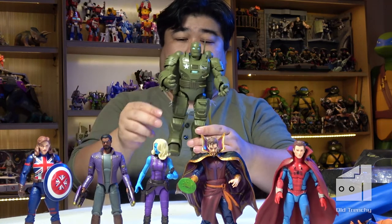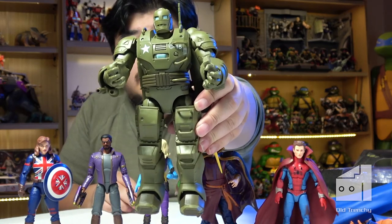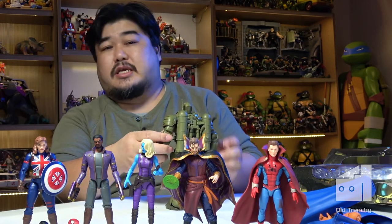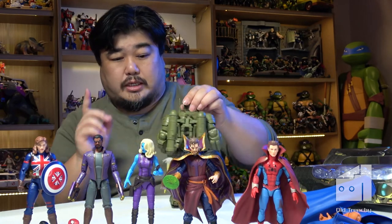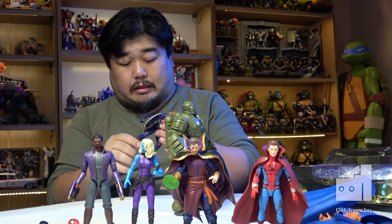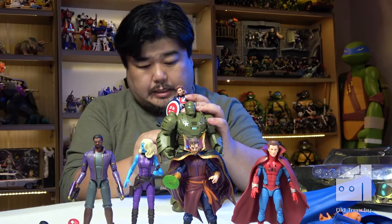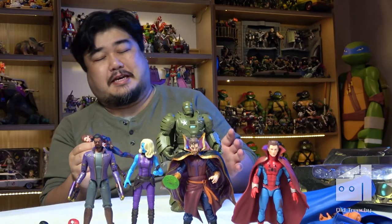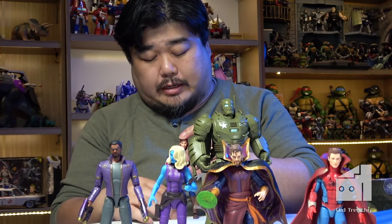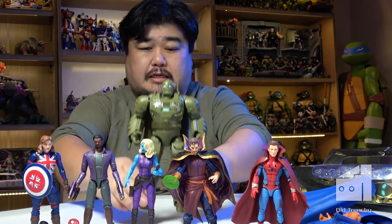There we go. I'm looking at him on screen and he's not that impressive, but looking at him in hand he's like — that is a really cool mech. I need to figure out a good way to pose this. There's a part of me that thinks the figures don't scale together. There are two footholds here — yep, it doesn't work at all. I might have to look up if there's an actual way to do it, but I'm still glad to have it because it is kind of cool.